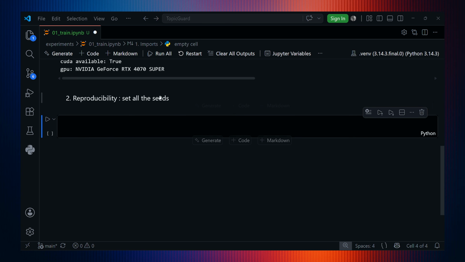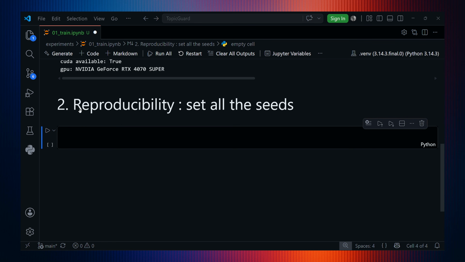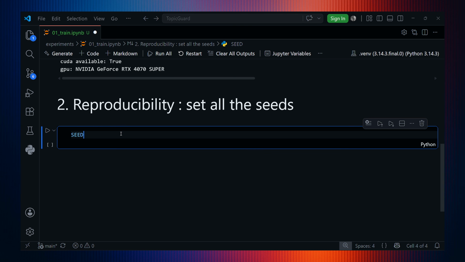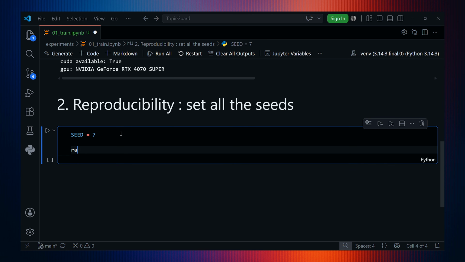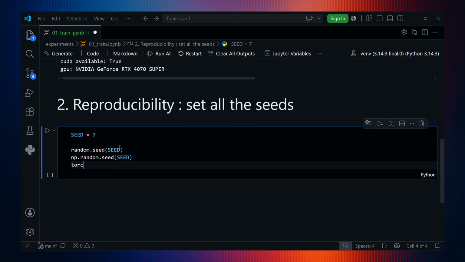And for that, it is very important that we don't just focus on setting the simple seed. So what I'm doing, I will be setting multi-level seed. I will not be only setting the seed for PyTorch or Python. So let me write random.seed(seed). This is the Python seed. I also need to set the seed for NumPy, so np.random.seed(seed). I also need to set the seed for torch, because all of these are different libraries. They all have different randomness.